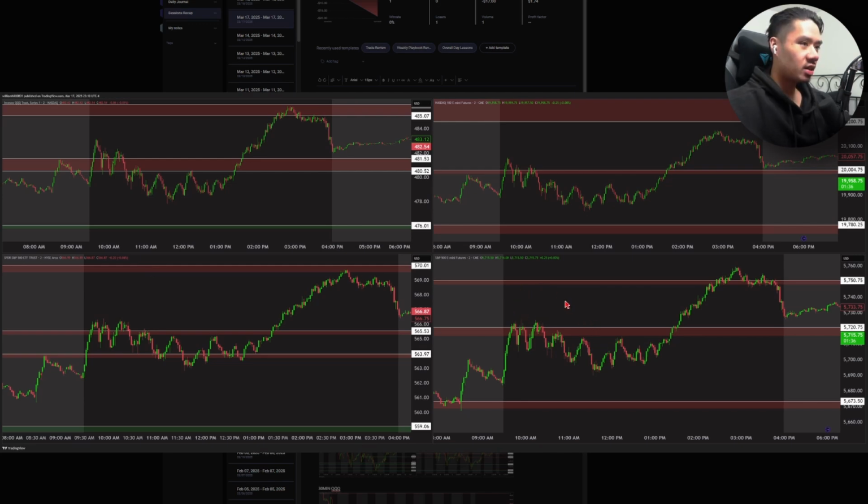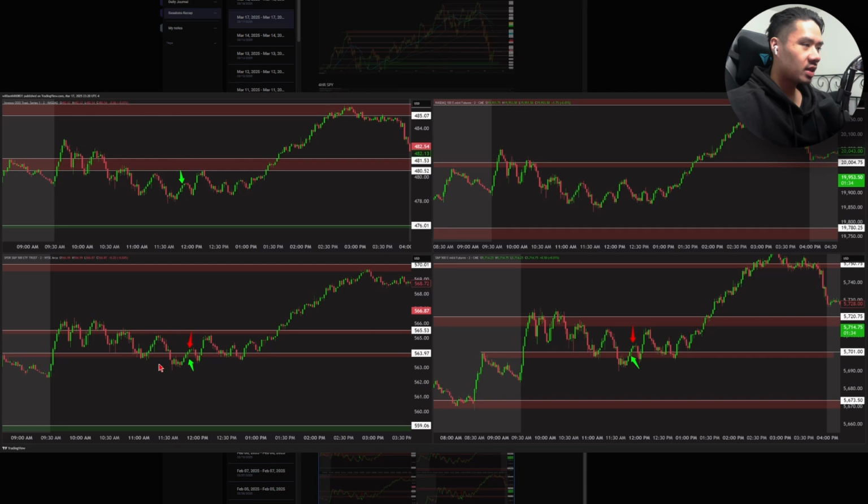Even though I didn't take a trade, I did have a level here on the ES as well, which aligned with the SPY level. So these levels aligned, but it kind of messed up. The contracts changed and my levels are a little different from when I was actually trading. I had the level at 5,700. We can see that there's holds over here at the 564.